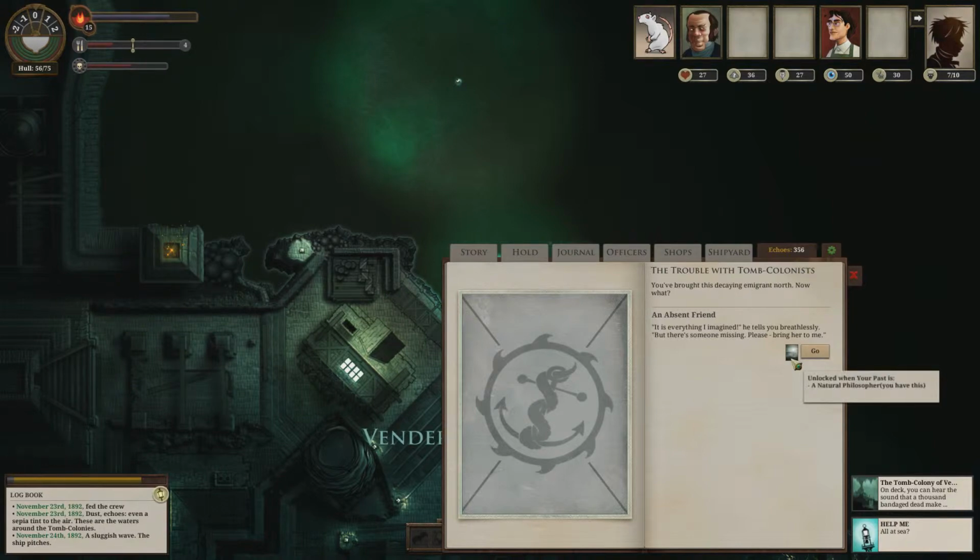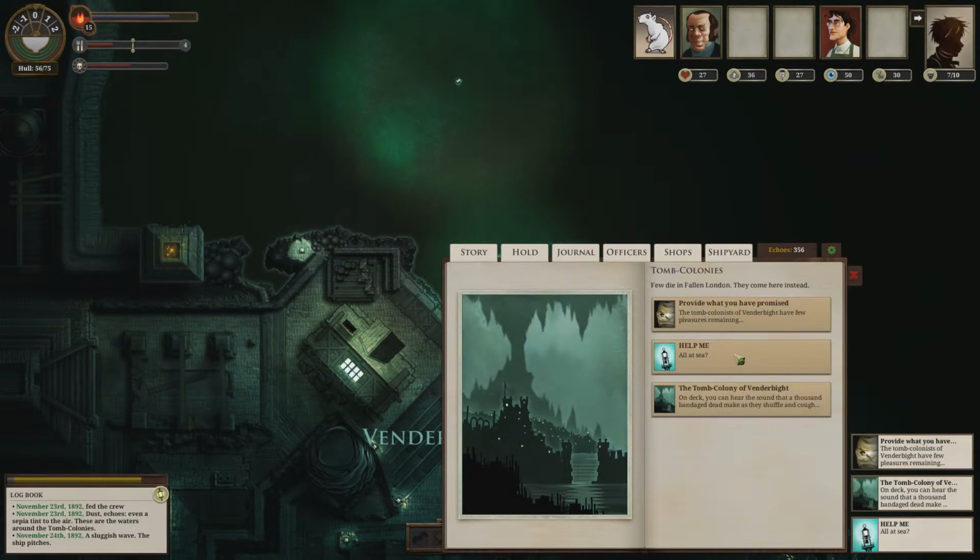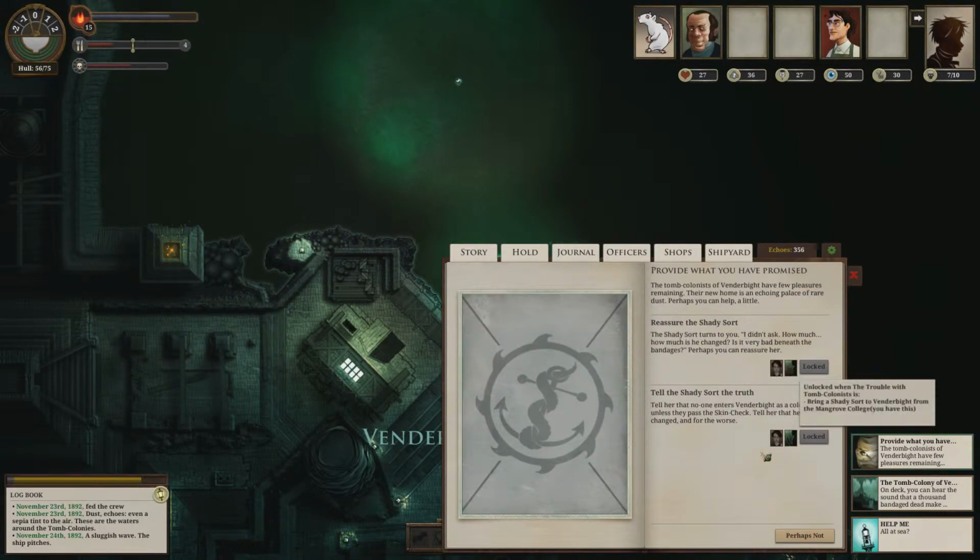Bring it. Interesting. It's everything I imagined, he tells you, breath and sleeve. This is a decaying immigrant north. That's just the one, huh? There's something missing. Please bring her to me. She went off to Mangrove College. She needed to get out of London, but Vanderbite is just as safe. I'll wager she's bored of mud by now. Interesting. Bring a shady sort to Vanderbite from Mangrove College. My goodness. Provide what you promised. Shady sort. Tell her the truth. Let's see here.